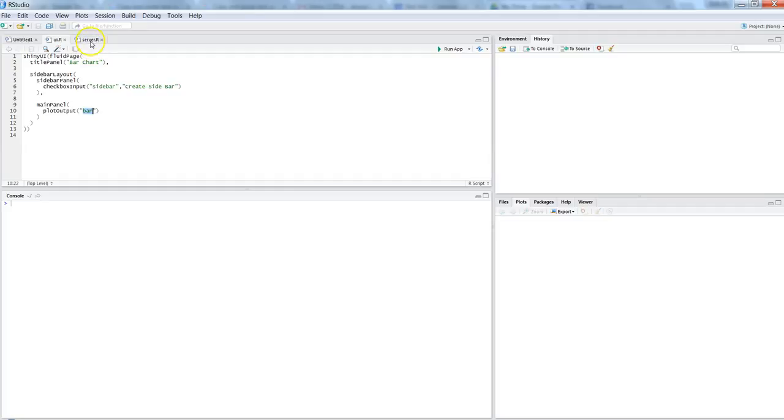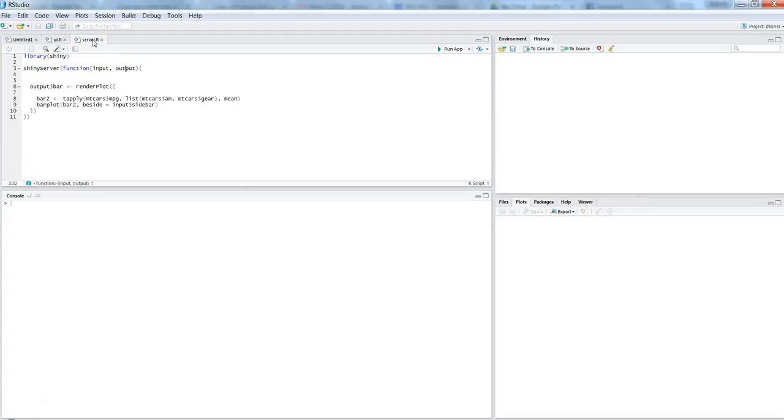This bar is specified over here, so that is a part of the output$bar function, which is basically taking the output from this reactive renderPlot function, and all of this is happening under the Shiny server. So the Shiny server is basically to do all the processing, or to perform all the actions or instructions you are giving in the front end. What it takes is the input that you are getting from the front end, and the output that you have over here from this reactive function, and the output is going back to the UI in the main panel.